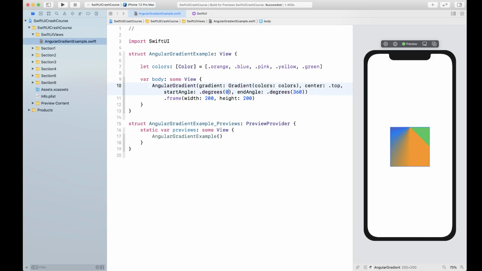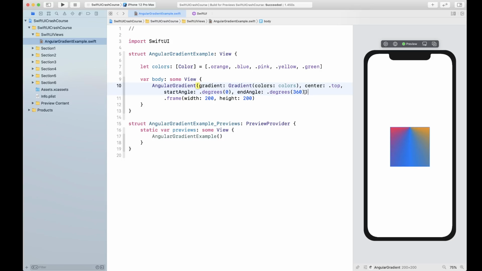And you can start with 0 to give this sort of like a light beam effect. But yeah, in a lot of ways you can configure this and play around with it to see which one actually fits your need. Okay, so this was one of the first initializers.